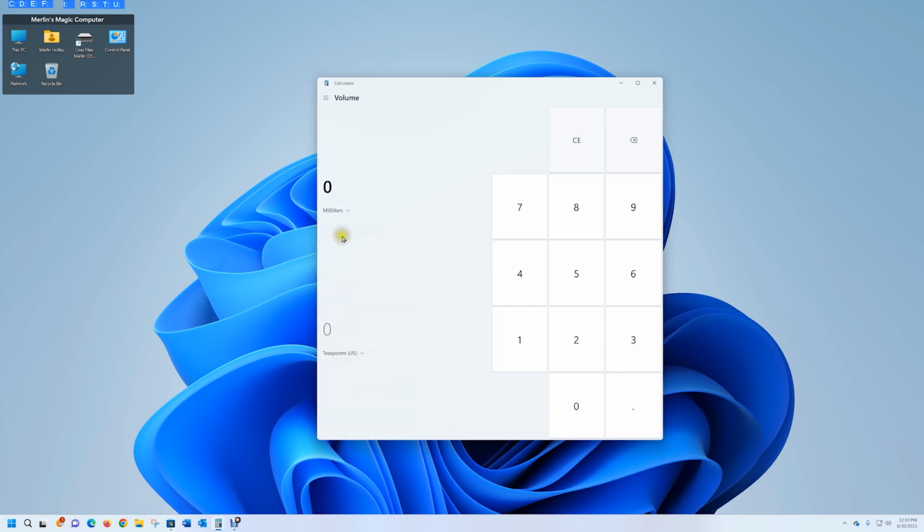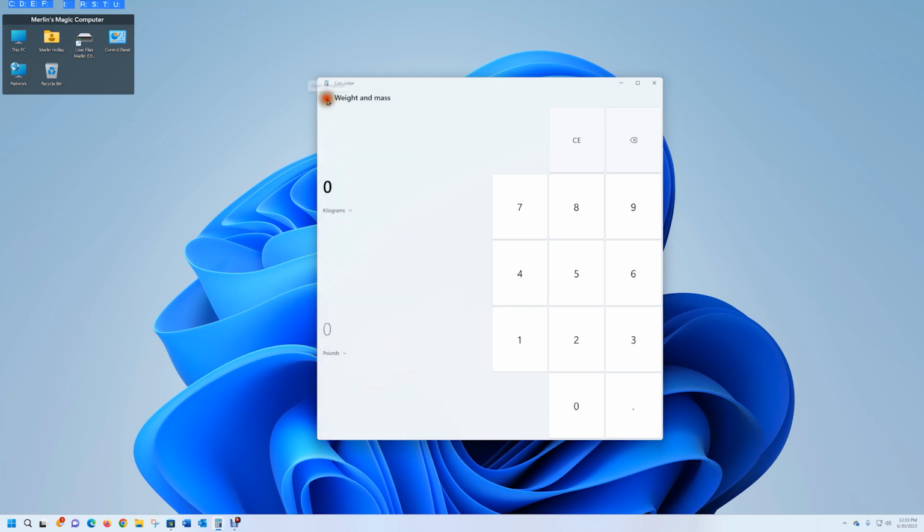In addition to currency, you have volume calculators, and these are all of the various volume units that you can choose to go from or to. Length, again, drop down list, and you have all of the lengths that you can calculate from or to.